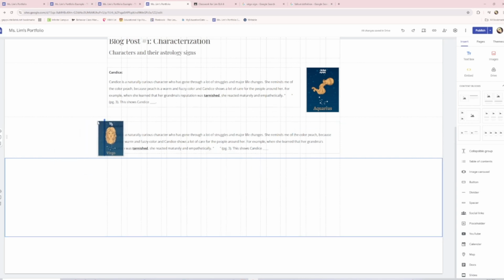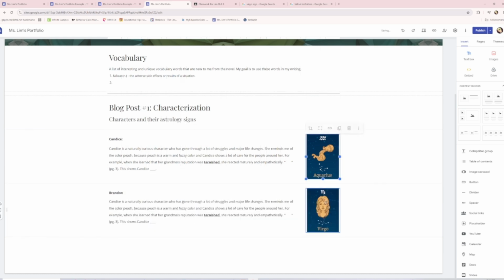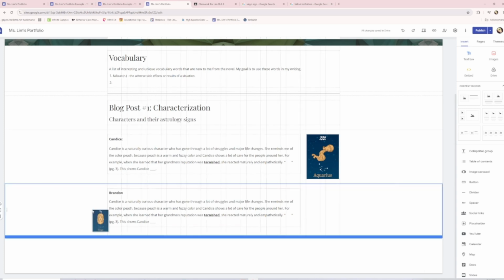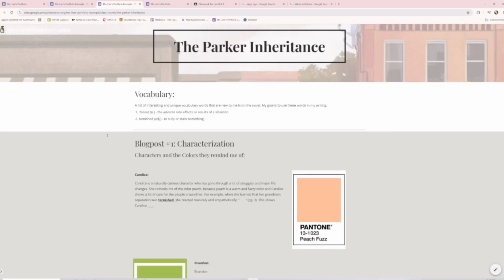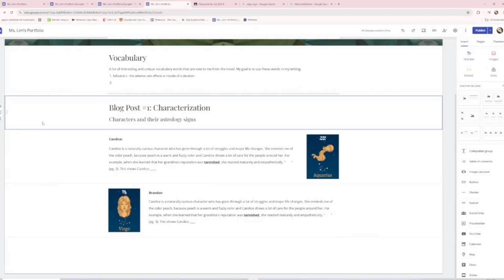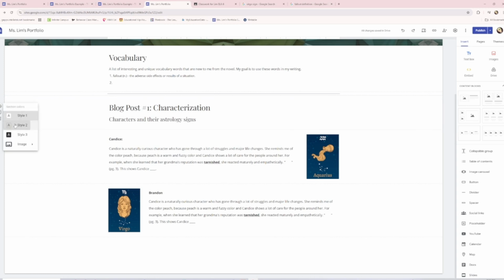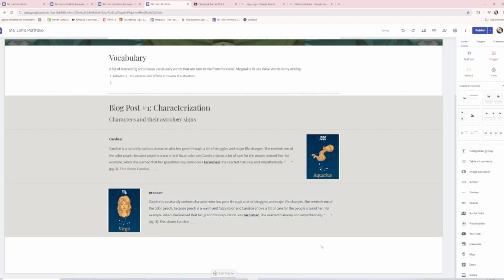So once I have these, again, maybe I can switch up where I place the images, right? Maybe I can still keep them the same, doesn't matter. Either way, I'm keeping it organized by putting each paragraph in a different text box. Last thing you might notice is that I've also changed the background to be alternating colors for each of my blog posts. If that's something you are interested in, it's a very simple thing you can do. On the left-hand side, you can go to the art palette and choose section colors to change the color of that specific blog post. Here are just a few tools for you to get started with your posts.